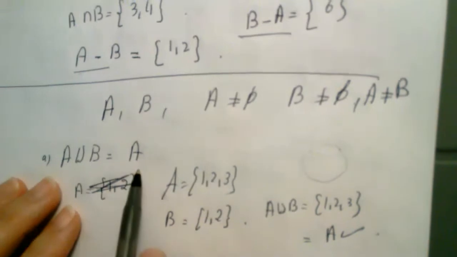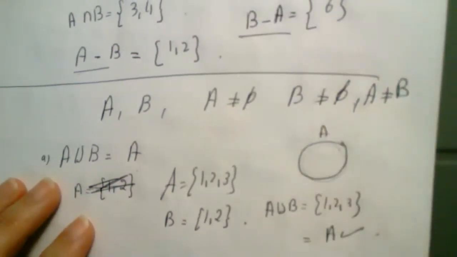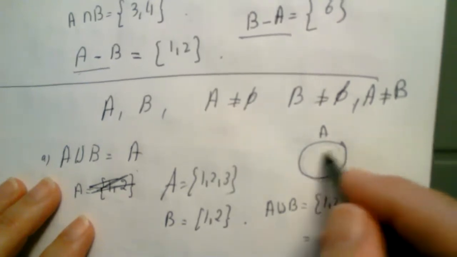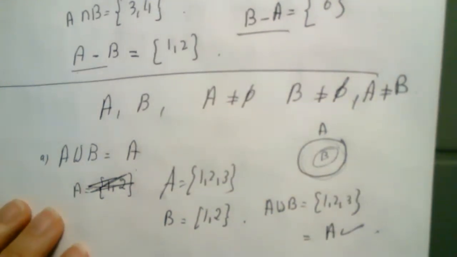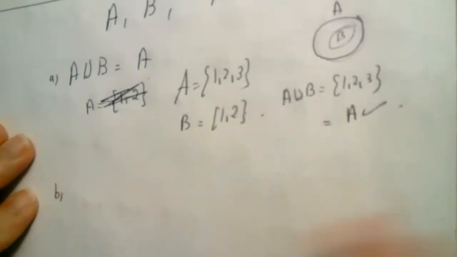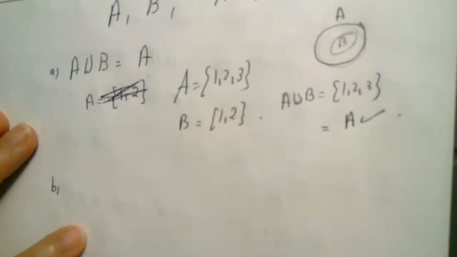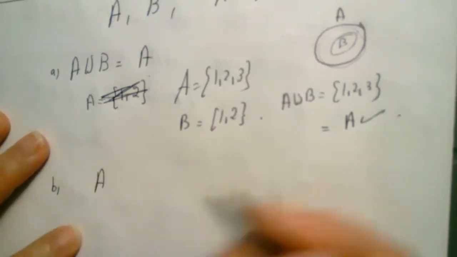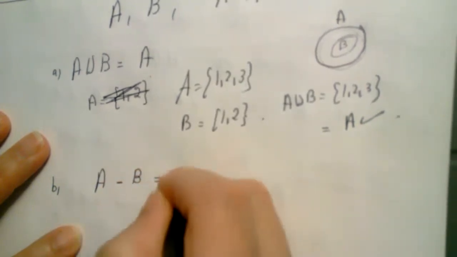So if A union B equals A, this is telling me if you take A, and you take B, nothing changed, you get A. So B has to be somewhere in here. B has to be a subset of A. As simple as that. All right, another question. Again, I want you to play the same game. Give me an example of two sets that satisfy this condition. And let's see, what do I want? Suppose I want A minus B, okay, equal to A.